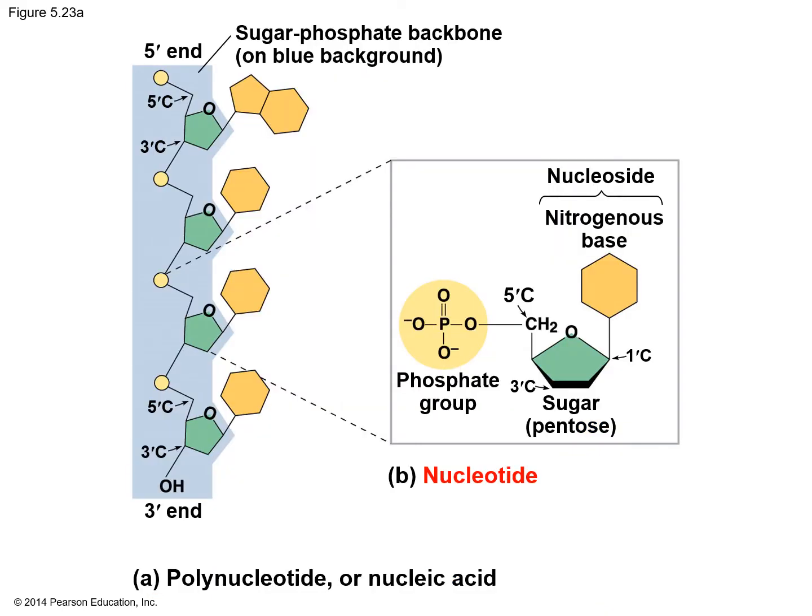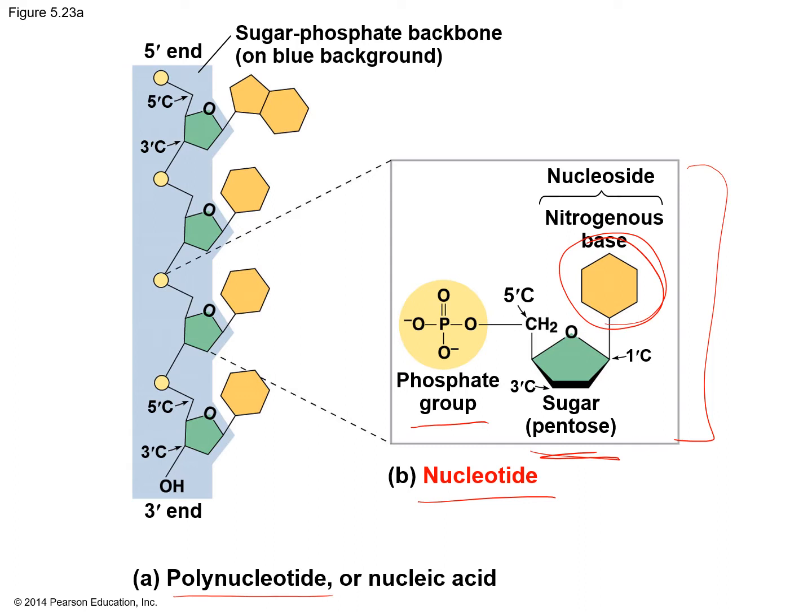So to look at the polymer and monomer structure of a nucleic acid, let's look here. On the left here, we have the polynucleotide or polymer form, which is made up of repeats of this monomer form, which is called a nucleotide. And nucleotides are made up of three components. A phosphate group you should recognize, a sugar, it happens to be a 5-carbon sugar, and then a base with some nitrogen associated with it. This is called a nitrogenous base. And I'll come back and show you this again in just a few minutes.